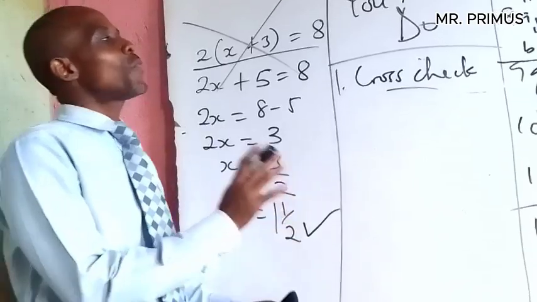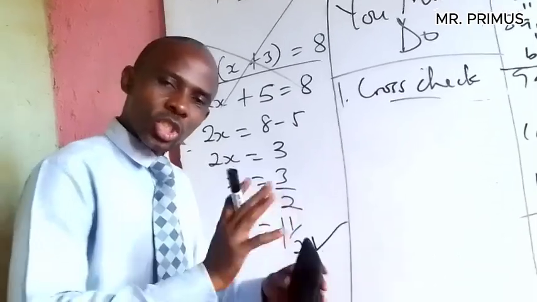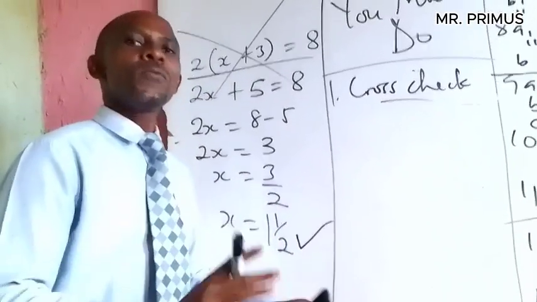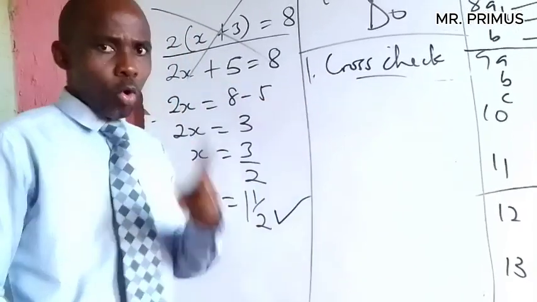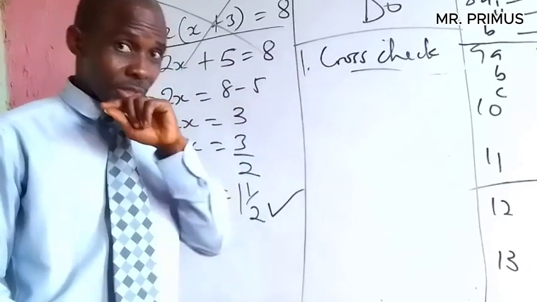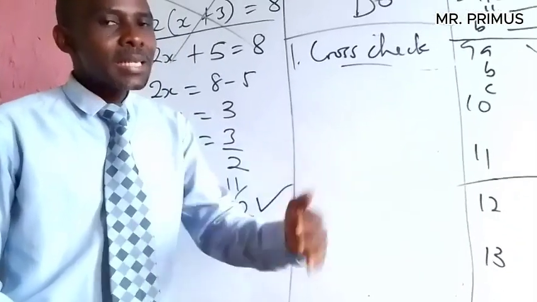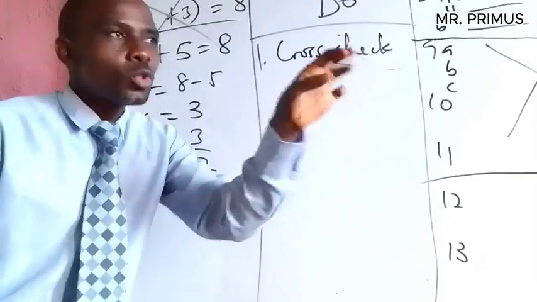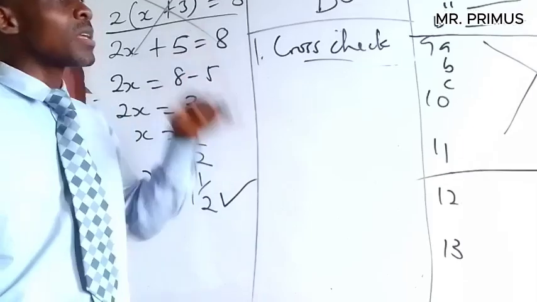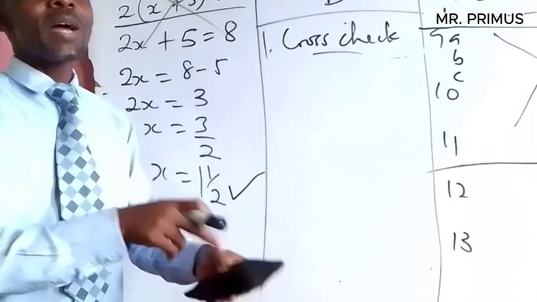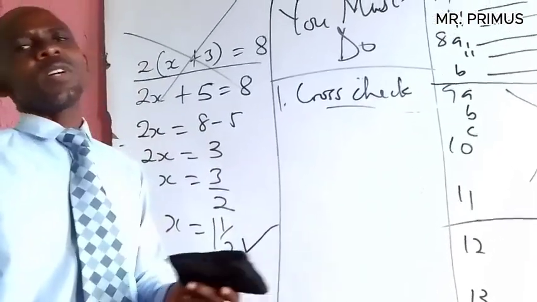So when you feel you have answered all the questions, that is the time for you to calm down and cross-check what you may have done. Believe you me, if you take your time to go through what you have solved, you may see one or two mistakes, omissions. Because that time you were solving the questions, you were trying to keep to time. And in that effort, you made some little mistakes. The time for you to correct that is when you now go back and cross-check. Hey, how come? What did I do? Maybe I did not press the calculator properly. So cross-check all you have done. It is very, very necessary.